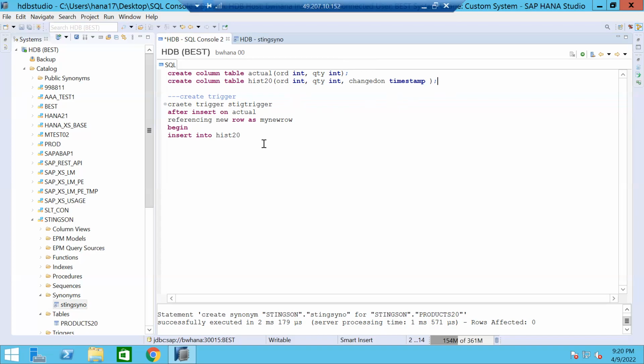So insert into hist 20 values: my new row dot order, ORD, and my new row quantity, QTY.